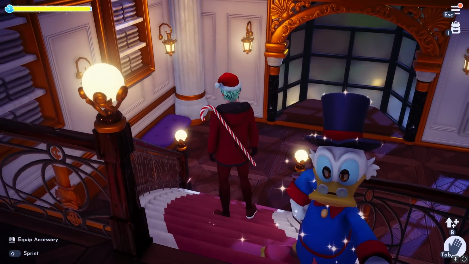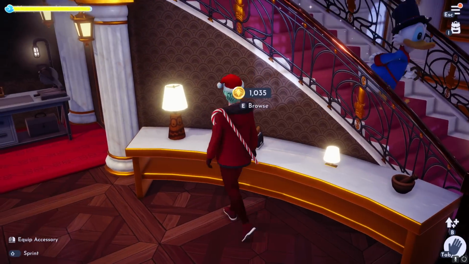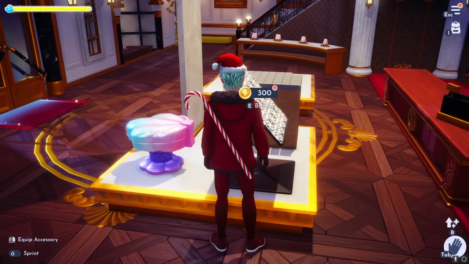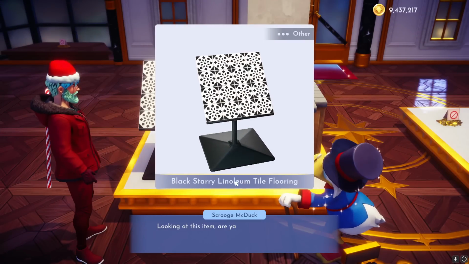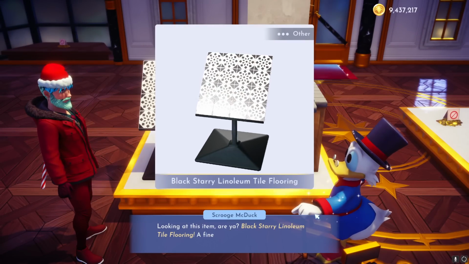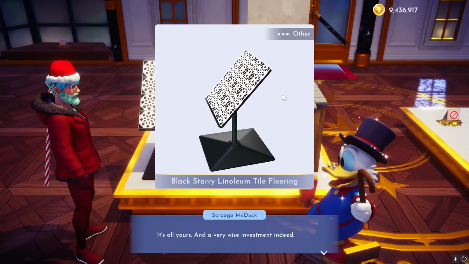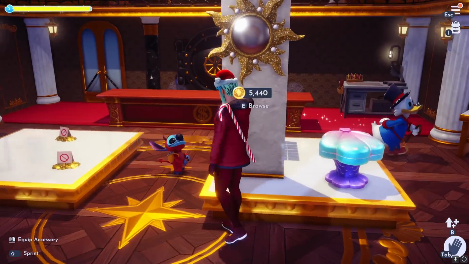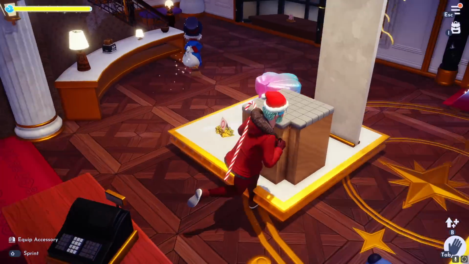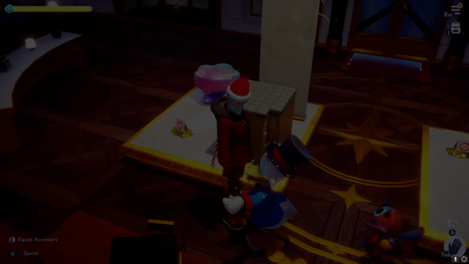Terrible. Also, I have never liked walking down this way. I feel like I'm doing everything in reverse right now. You could also collect all the items here in the shop too. That way you have duplicates. You never know when you're going to need something. Also, shout out to the Black Starry linoleum tile floor. It's cheap. I think it's common, but I've never seen it in over a year of playing. So I'm going to take that. I'll take this. And we got a counter here. So it was a pretty good day in Scrooge's shop for me.